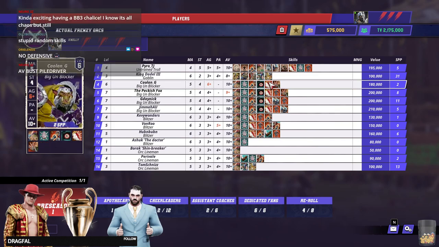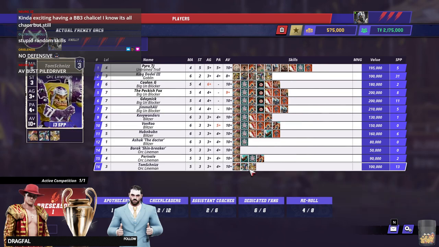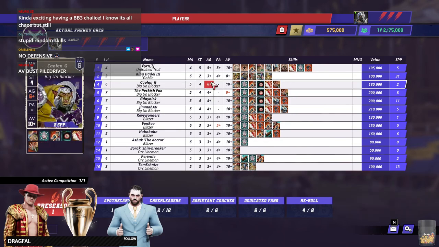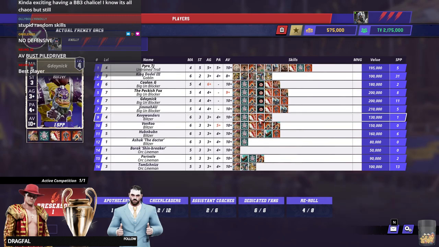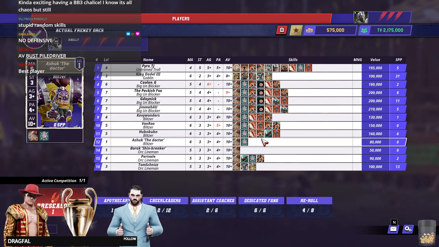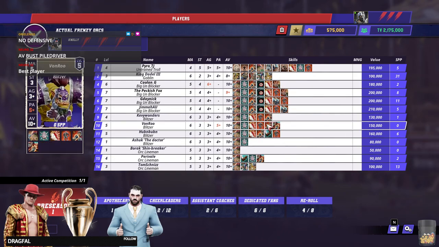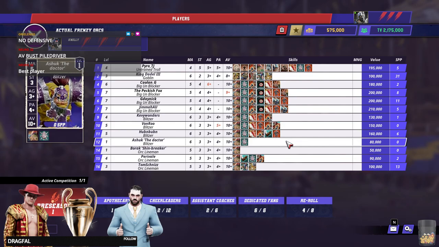So what we've got, we've got two sneaky git players, a goblin and an orc lineman. And an Arino, yes. That's nice. Bunch of guard. Some stand firm. Lots of frenzy. Lots of stand firm. Even a big un, with a couple of them with Juggernaut. Yeah. That's interesting. So very, very happy days.